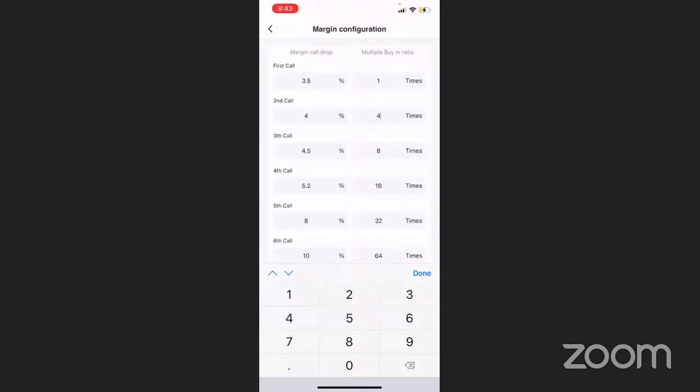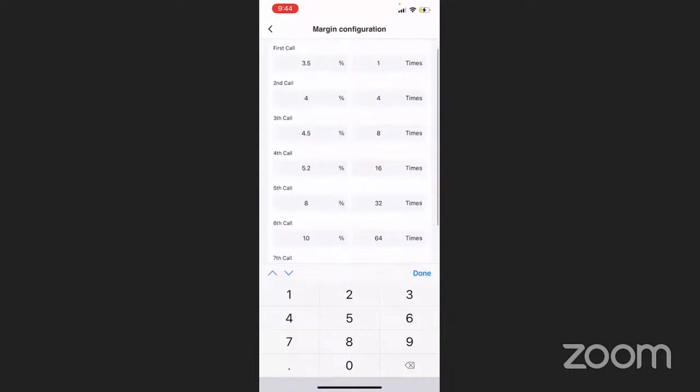This is why when you have $100 and you are using DCA, you cannot start your first buy-in amount there with $100, because your money will be finished.